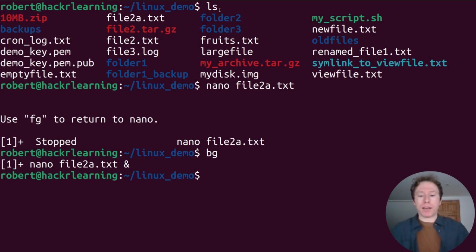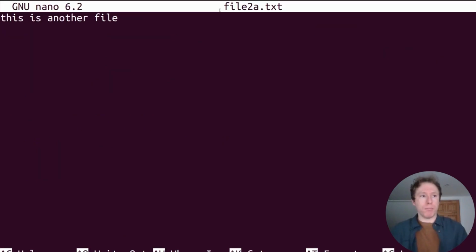And if I want to bring it back, I type fg, and boom, there it is. And I can do this repeatedly. This allows me to send programs to the background, keep on working in the terminal, and bring them back up when I need them. Super simple, but super effective and really powerful. So I'd highly recommend learning how to use Control and Z with bg and fg.